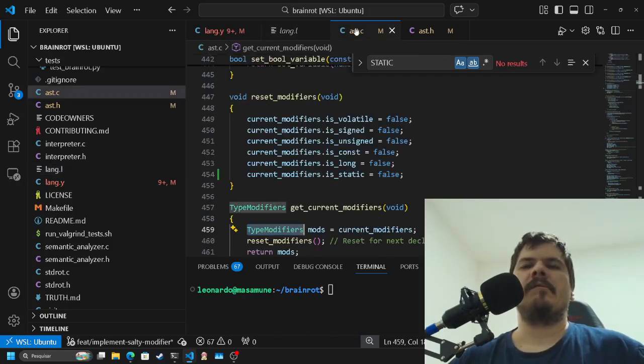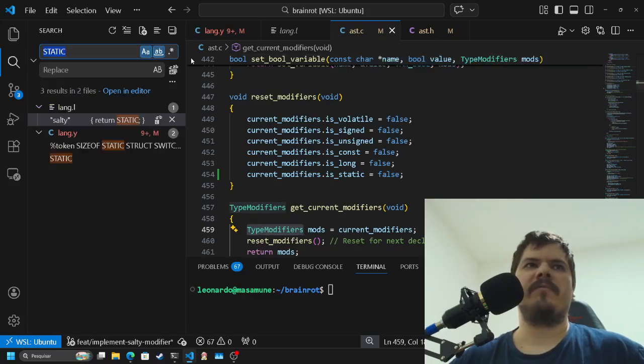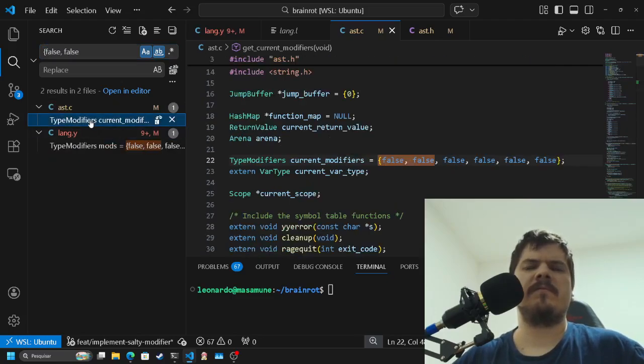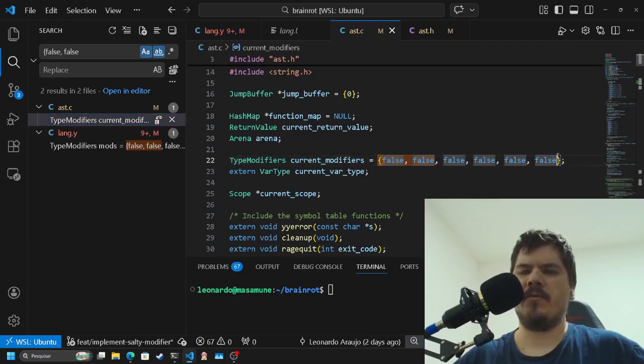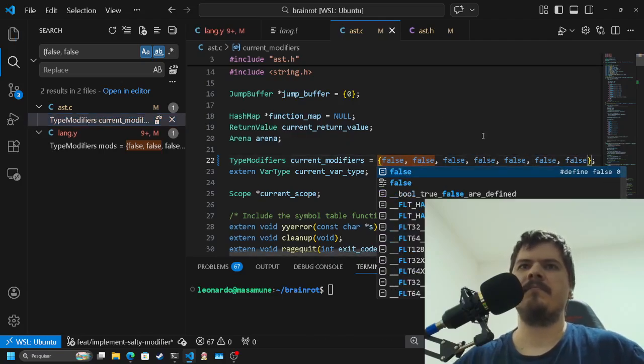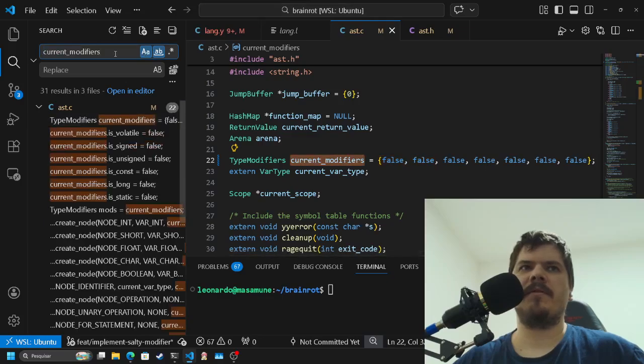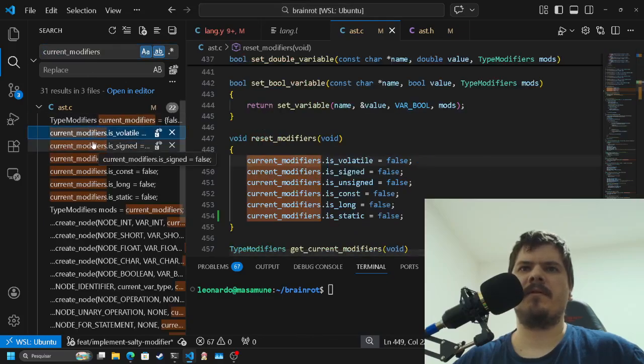Somewhere here we have some stuff like false. Yeah, we need to add one more here. Current modifiers is volatile as static. What else?